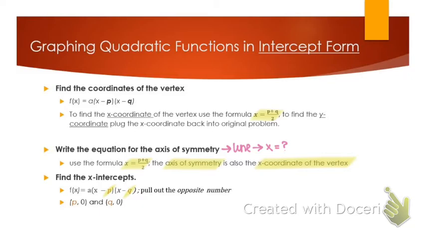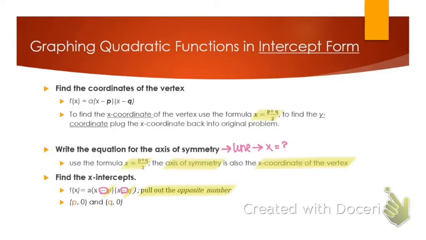Now, what do you notice about the sign in the formula? Once again, this is kind of like yesterday with the vertex form. In the formula, there is what sign? X minus the p and x minus the q. So what do you think has to happen when we pull p and q out of the formula? What are we pulling out of the formula? The opposite number. So I want you to highlight, pull out the opposite number. Because here we are again. When we go to identify the 2 x-intercepts, we pull out the opposite of what we see, because the formula already has a minus sign in it. So that's why we have to pull out the opposite of what we see.